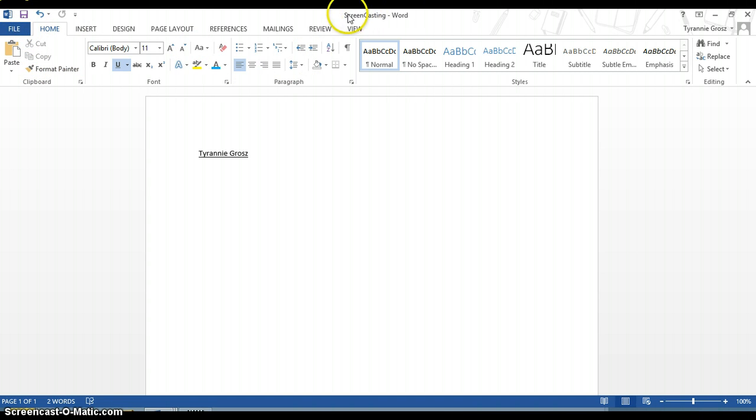Boys and girls, I want to bring your attention to the top of the screen right here. This where it says screencasting dash word, this shows that I have saved my document. If I hadn't have saved my document, it would still say document 1 or document 5 or whatever document I was on. However, after I write more writing, if I do not save it using this save card right here, then it will not save. So I want you to remember, boys and girls, to always save your work.